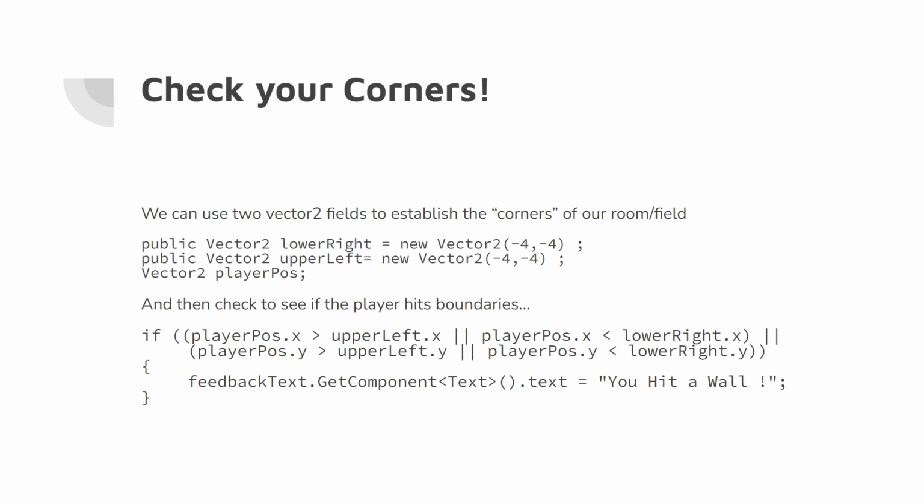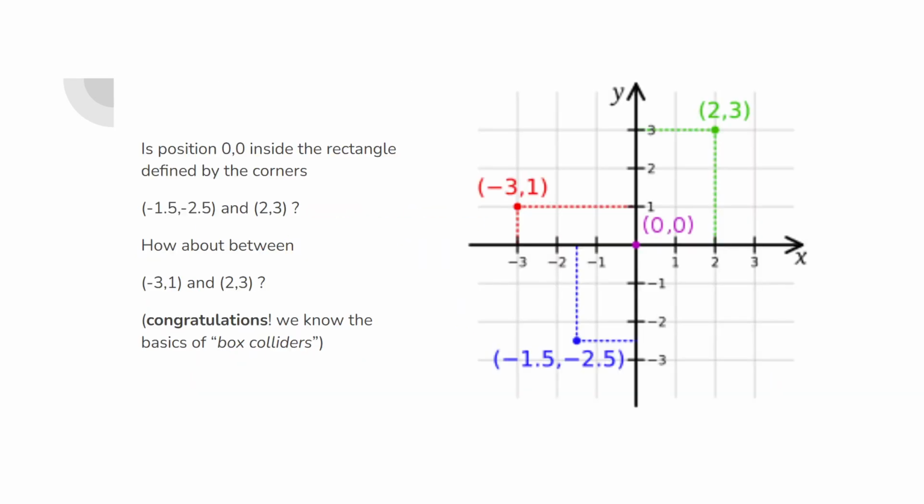So we think about how you want them defined. To be meaningful, to have some area that you can actually be inside, it'd be good to have them different. So imagine here we have a set of potential corners. 2, 3, that's one corner. -3, 1, that could be another corner. Whether or not it's a corner and what direction the corner goes depends on what other corner I pair it with.